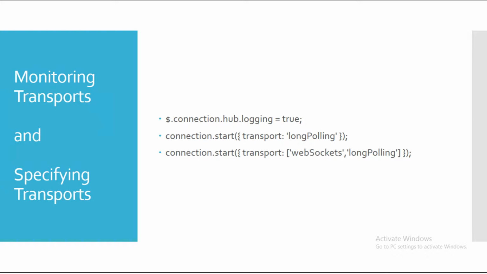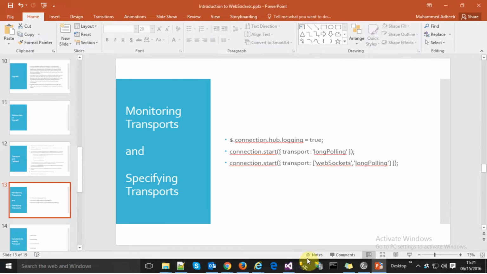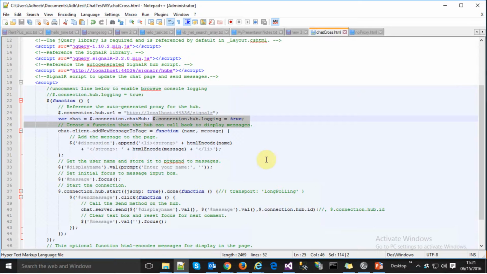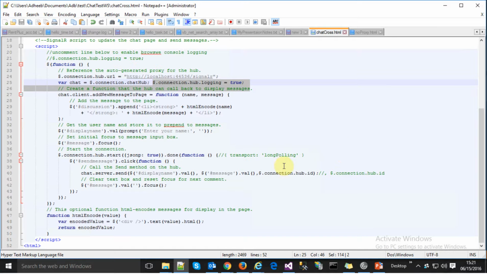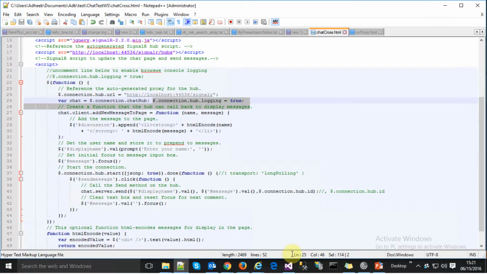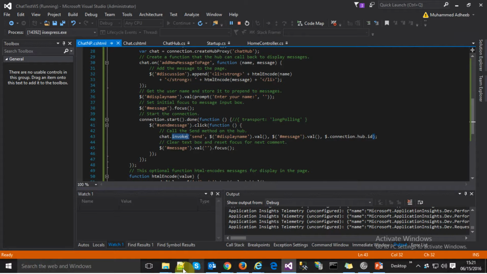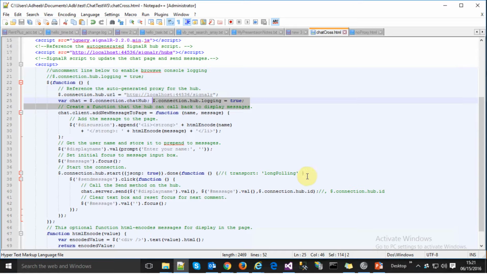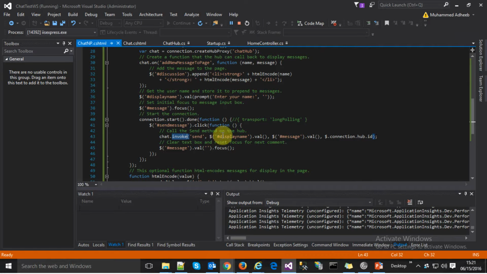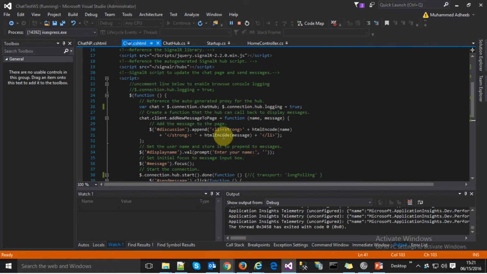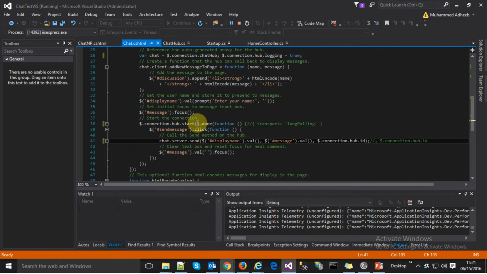So I'll just quickly demonstrate it as well. Inside the start, we'll have to define this long polling.